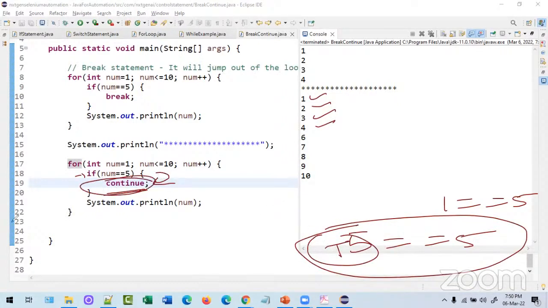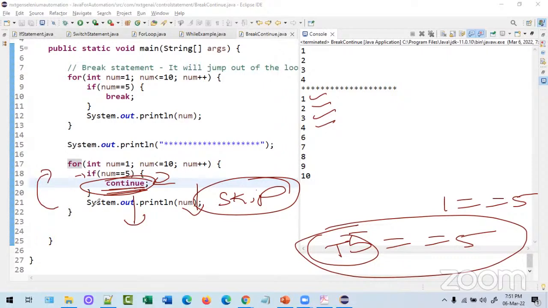What this means is, if it sees continue, it will skip all the code below the continue. That is the indirect meaning. Technically, it will move on to the next iteration. So below this, all the code will not be executed. So number 5 is not printed. It went to the next iteration, that is 6 to 10.